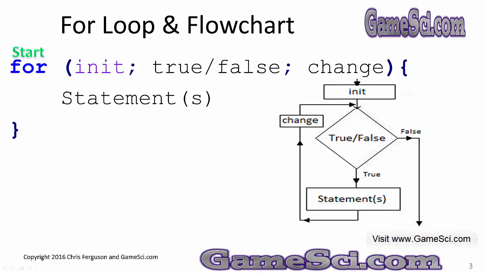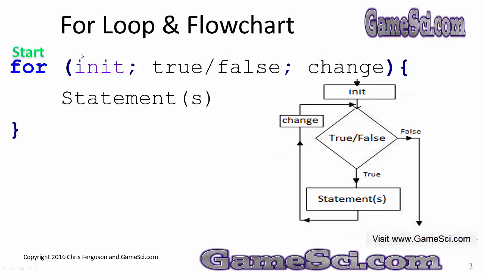Let's look at another type of loop, a competitor to the while loop, called the for loop. Once again, we'll look at the generic code or pseudocode for a for loop, and we'll look at it compared to the flowchart next to it. A for loop basically does the same thing as a while loop with a slightly different flavor to it. The nice thing about the for loop is the 3 things that you have to do to get a loop to work properly: initialize the iteration variable, test the iteration variable for true and false, and change the iteration variable.